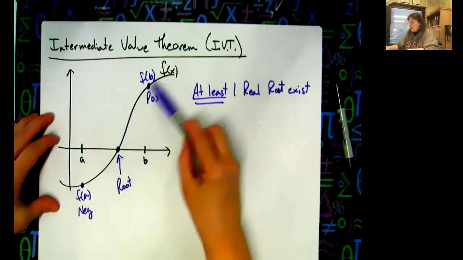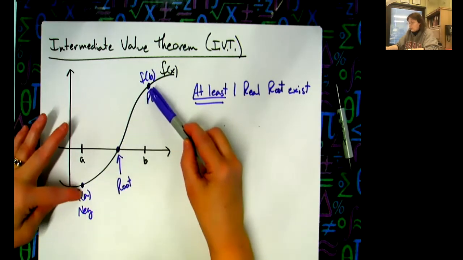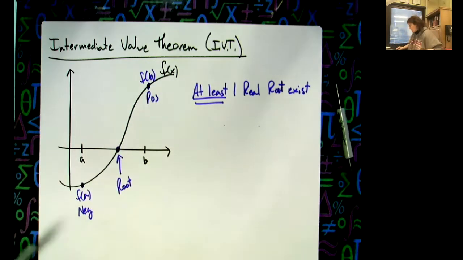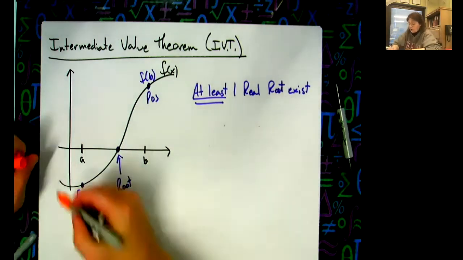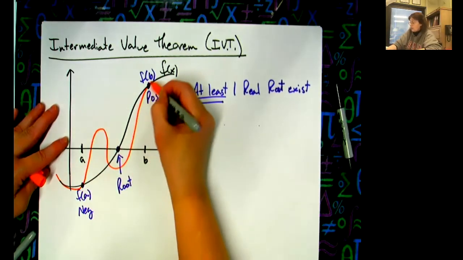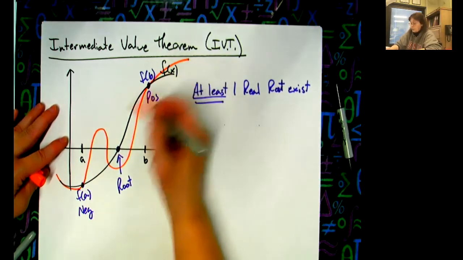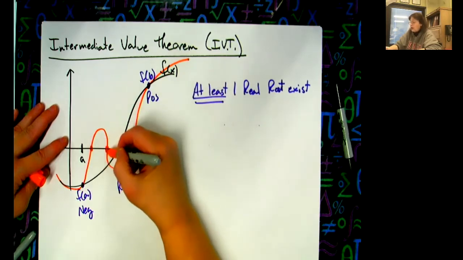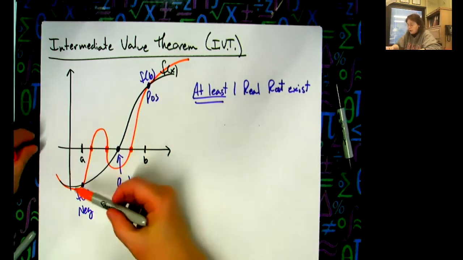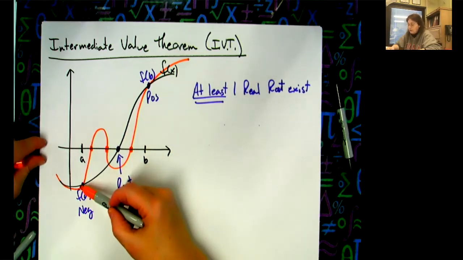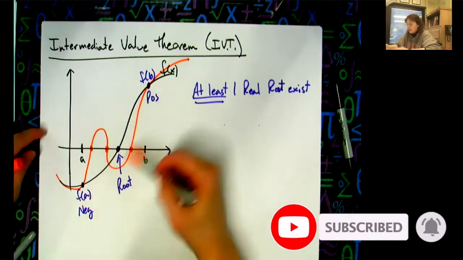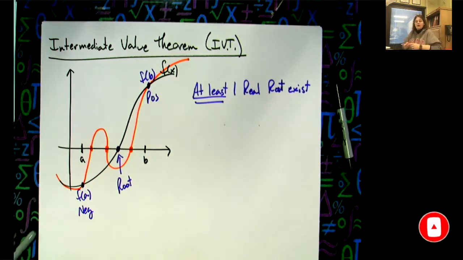Technically, couldn't I go through these two points but cross the x-axis more than once? Couldn't the curve do something funky like this, come through here and then do this and then come up through there? So I could cross in more than one spot, but a bare minimum, the only way for me to draw a curve from this point below the x-axis to this point above the x-axis and stay in that interval, I have to cross the x-axis, which gives me at least one real root.